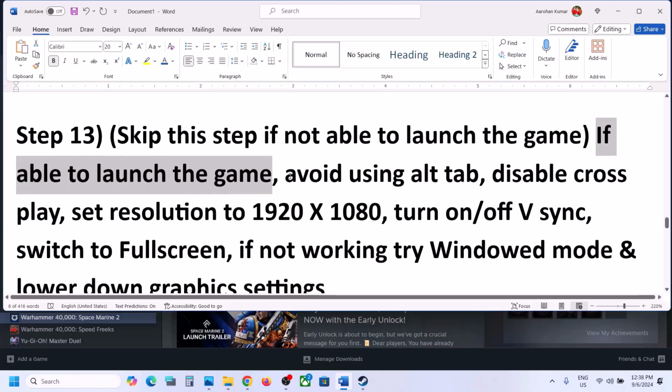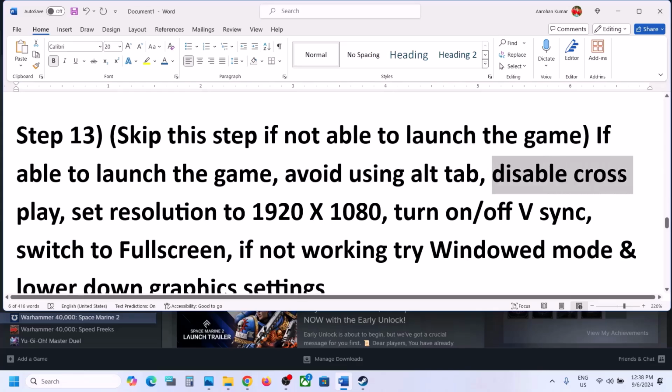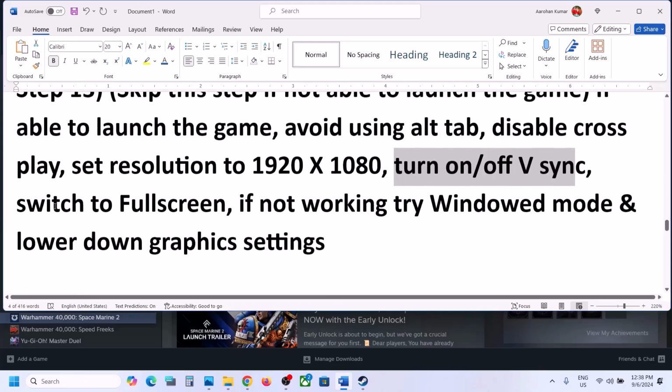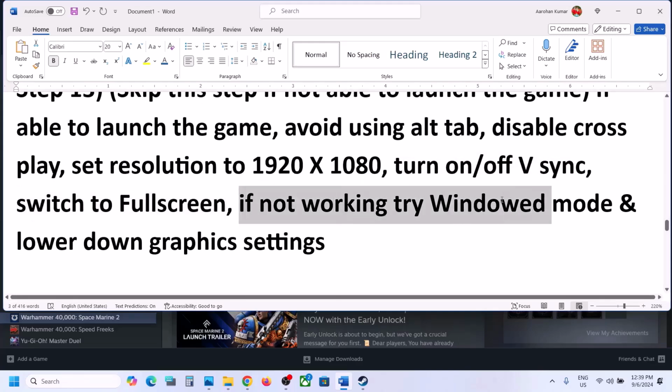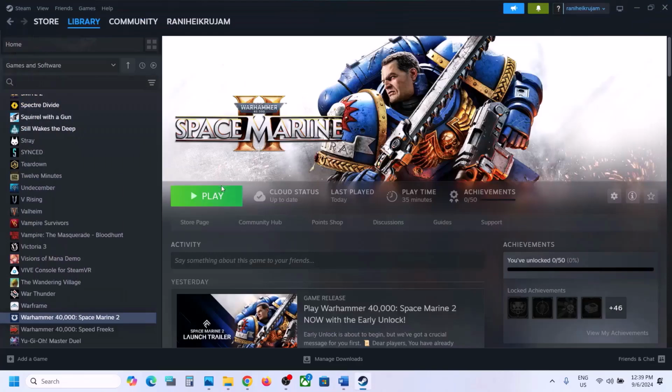Now for this, avoid using Alt tab when the game is launching. Disable crossplay in game settings and set resolution to 1920 by 1080p, and you can try that. Turn on VSync, and if that does not work, you can even turn it off and then check. Switch to full screen mode first and then try. If that does not work, switch to window mode and then lower down graphics settings. So launch the game first.